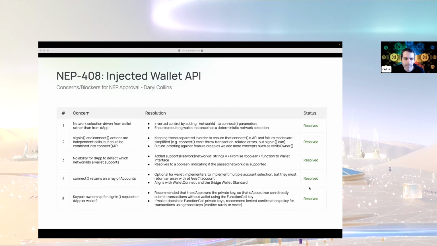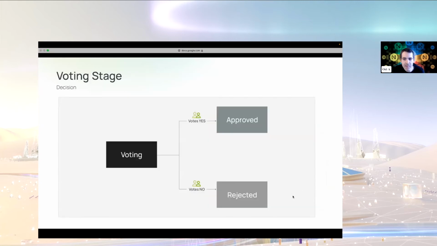Very cool. Okay. Well, I think that leads us pretty smoothly into the voting stage. We need a two-thirds majority to move forward, and I already heard verbally that we're leaning in that case. But I'd like maybe an official working group member to present the decision, just so that we have that. So maybe Daryl, do you want to?